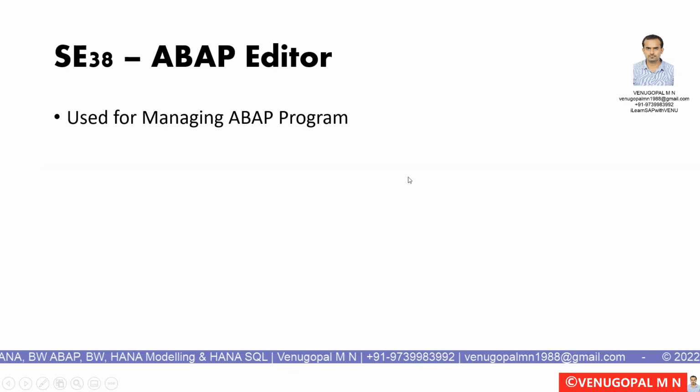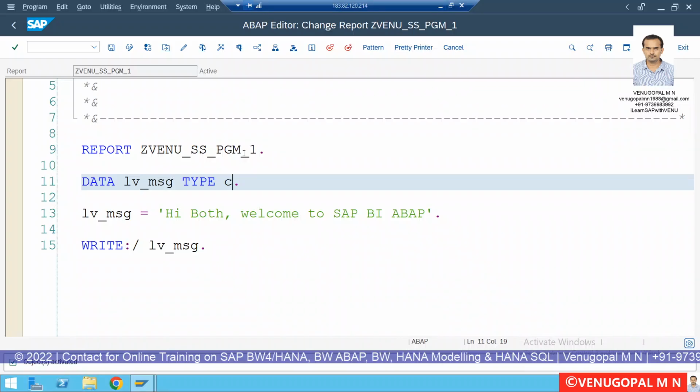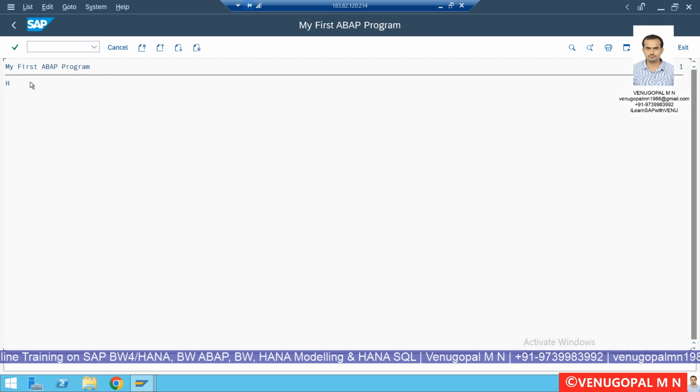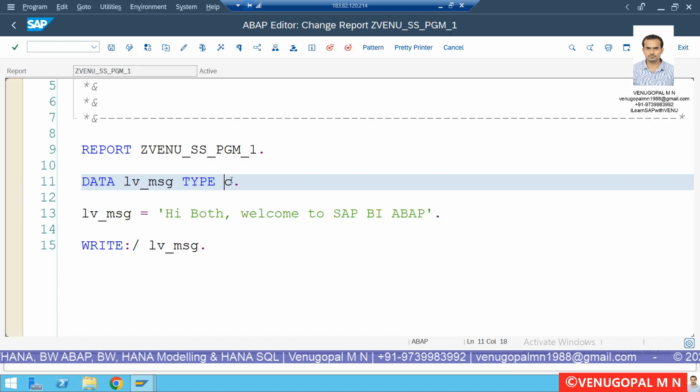Just a second, guys. So we changed the reference type from string to character, correct? Now execute the program. It is printing how many characters? Only one. By default, character will store only one length. When I declare a variable of type C, my variable can hold character type of data, maximum one.